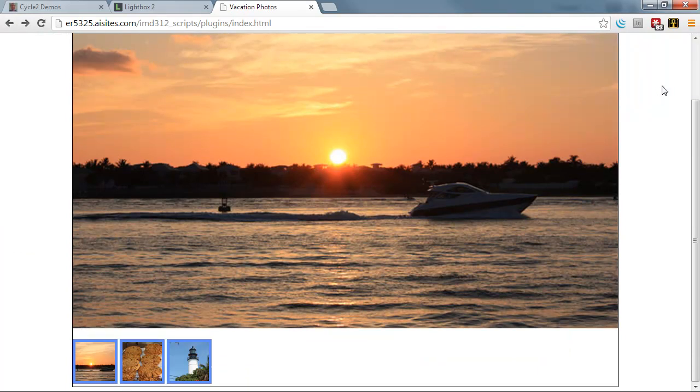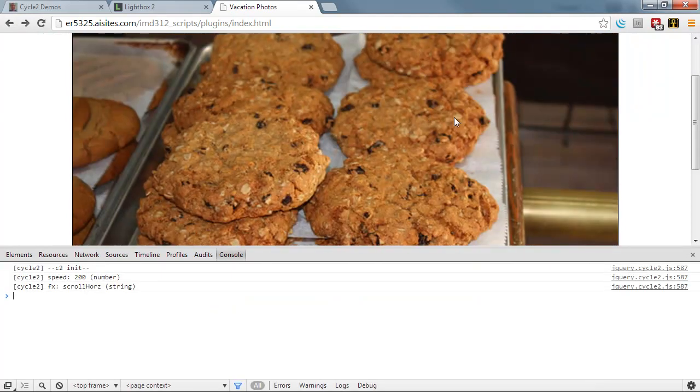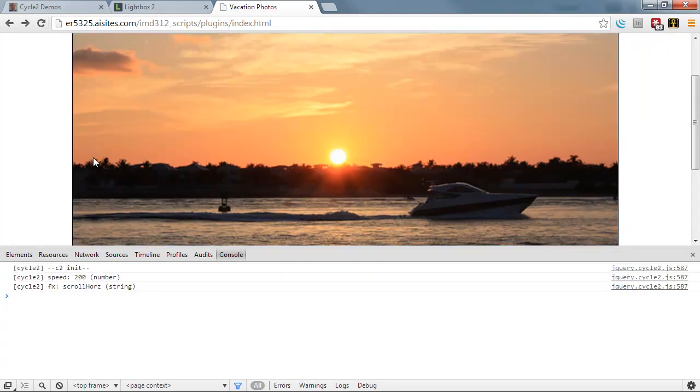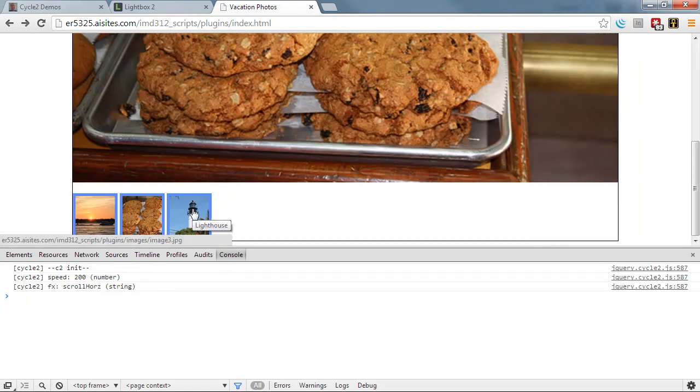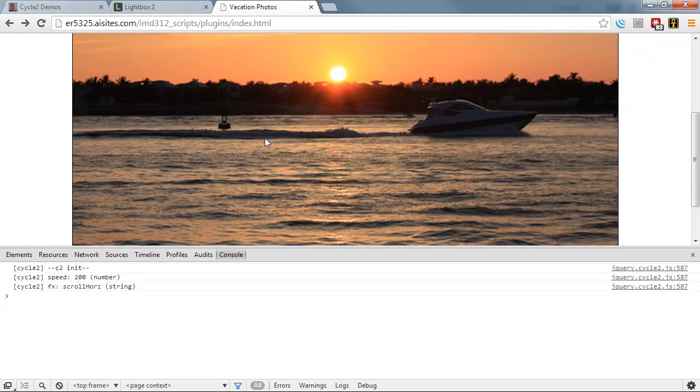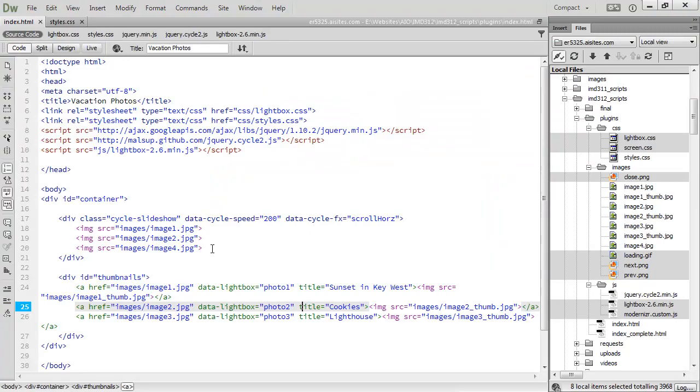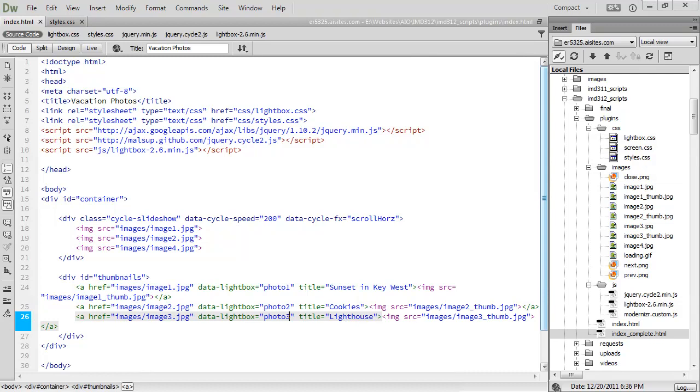So what I would do is open up my developer tools, which is F12, and then reload my page, and I would try to look for any errors that might show up here in the console. Now there's no errors showing up, so my code must be okay, but I must have done something wrong here. Let me see if I can figure out what I did wrong real quick.